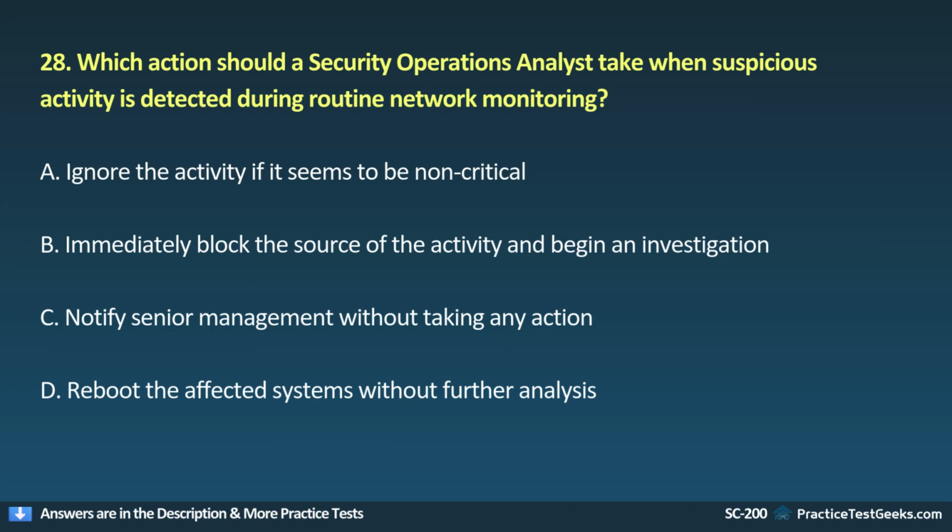28. Which action should a security operations analyst take when suspicious activity is detected during routine network monitoring? A. Ignore the activity if it seems to be non-critical. B. Immediately block the source of the activity and begin an investigation. C. Notify senior management without taking any action. D. Reboot the affected systems without further analysis.